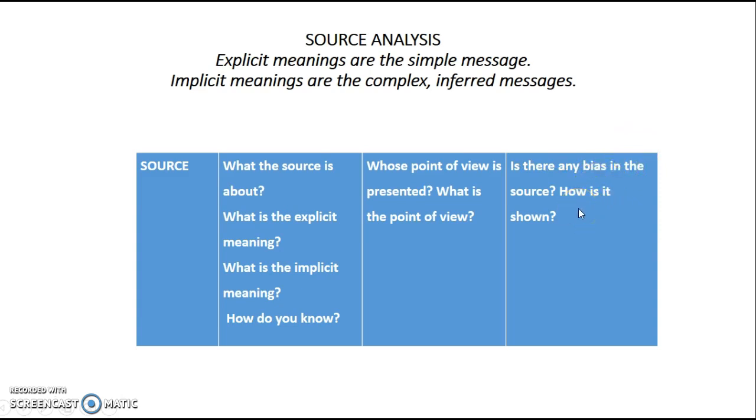You're also looking for any bias. Now that bias is very much linked to whose point of view is being presented. Who aren't we hearing from is an idea to keep in your head. How is it shown? Consider again the language, the use of symbols, the way that people respond to each other.